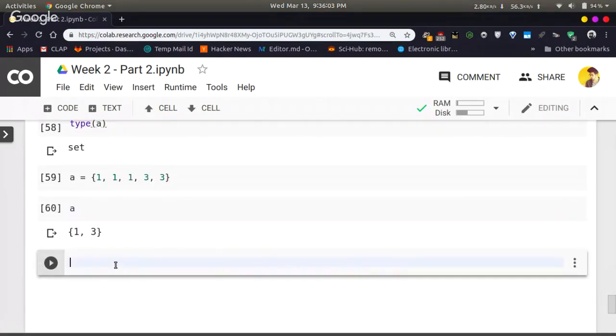Okay. Now there is an additional difference between a set and a list. Okay.